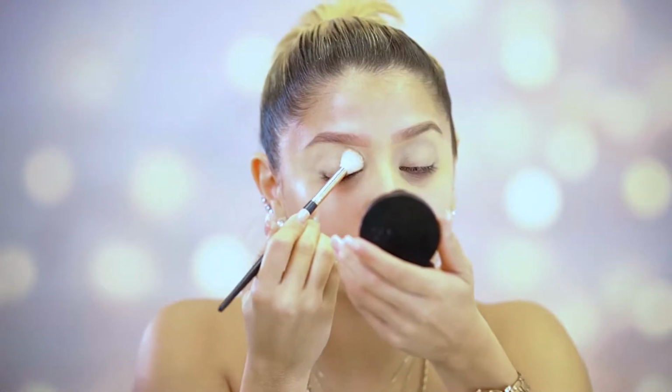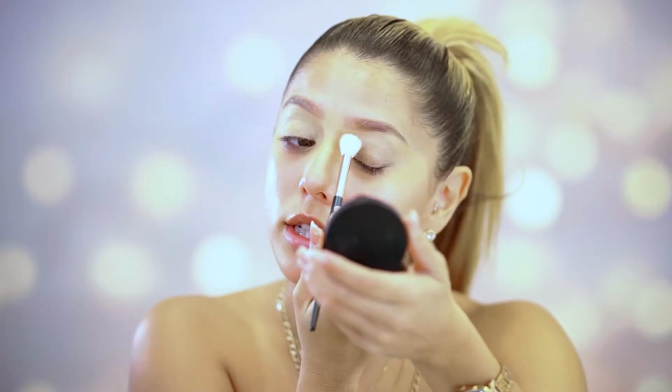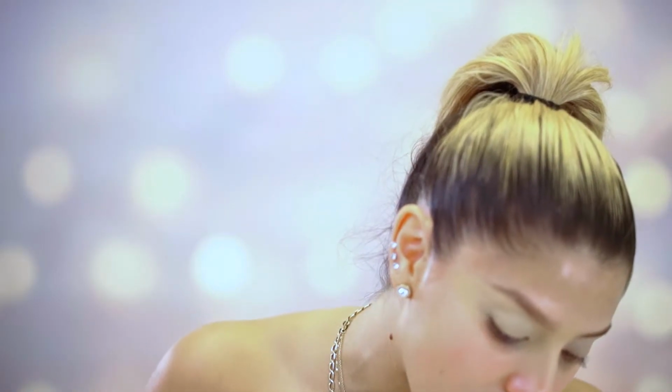And what? Okay, so with a fluffy brush, I'm just, you know, applying a little bit of that translucent powder. And now with the same brush, I'm gonna dip in a red here. So I'm gonna see which one. I think I am gonna go in with the Cara Beauty palette. So this one is called Sangria. And it's just like a red, it's kind of like an orangey red, which is gonna work well for the transition shade. And I'm gonna use that with this fluffy brush.